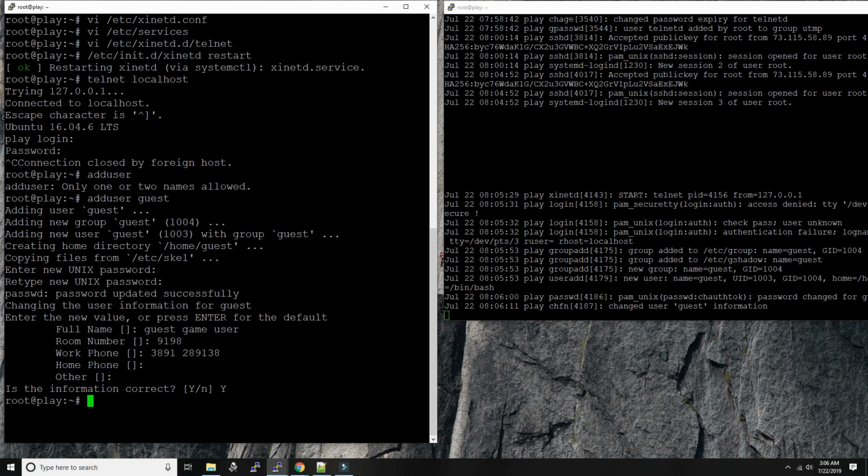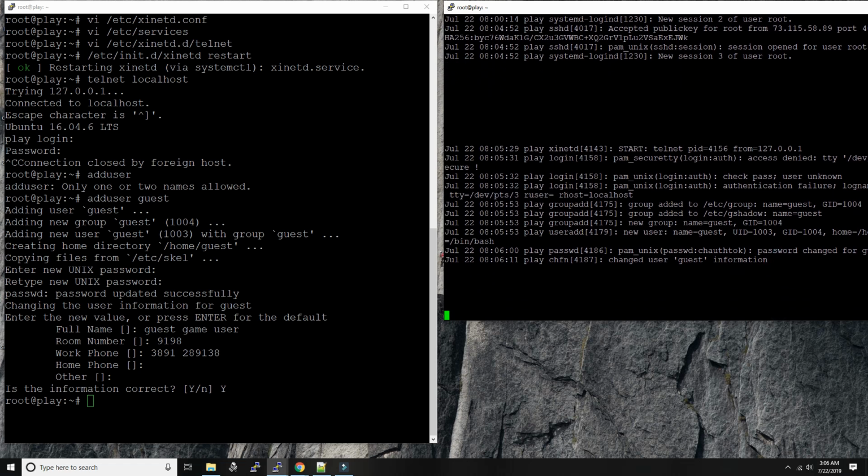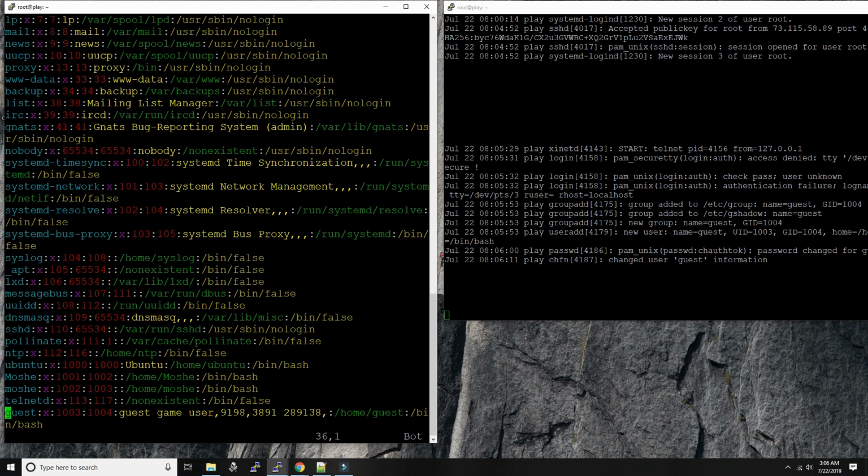Okay, so now the user is set up, and we see here that the log is telling us that we added the user. And what I want to see is how soon the hackers will start to log in, so we can keep an eye on this. Now we also have the user, and we should see it here. Yes, the user is set up.